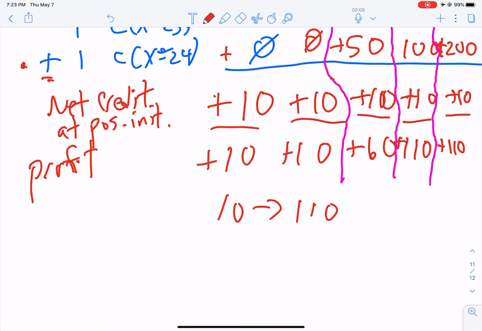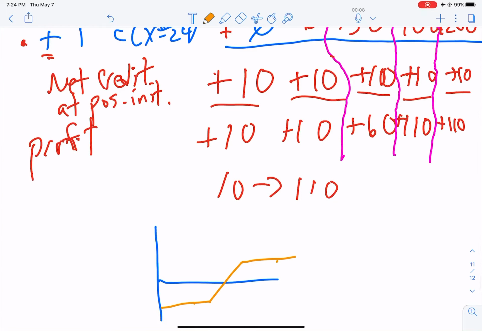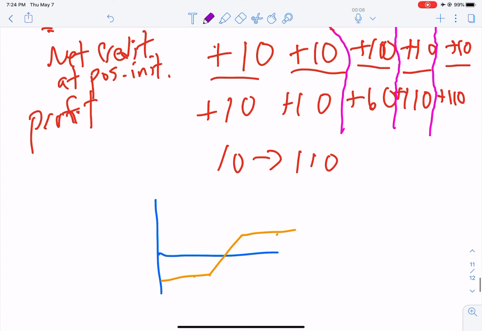If we were to graph this, much like we graph call bull spreads, okay? Now let me just show you, in orange, a typical call bull spread diagram. It would look like this, okay? You know, we got areas of loss down here, areas of gain up here, and that's what they look like. But in this case, and I'll do this one in purple, the worst that can happen is we make $10, and the best that can happen is we make 110. So this profit diagram here, I'll keep the strikes the same. Looks like this.